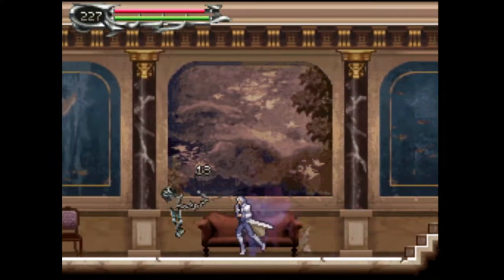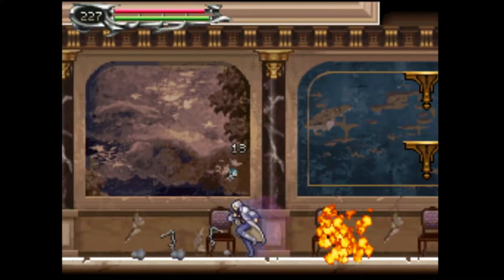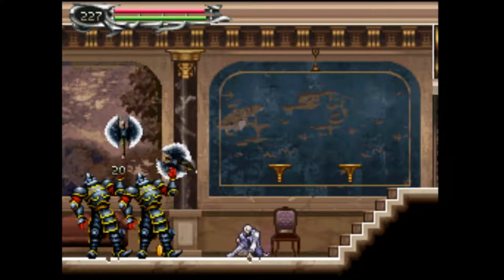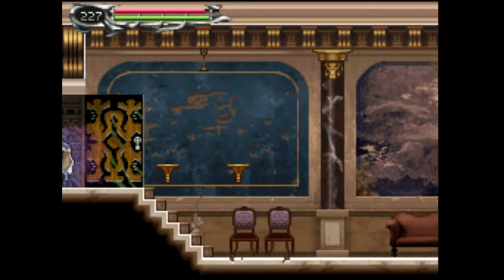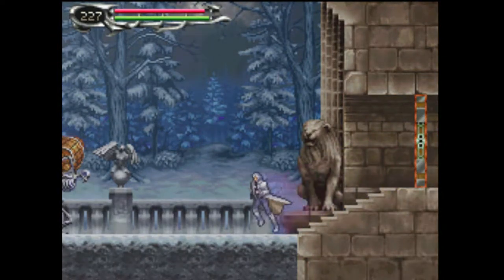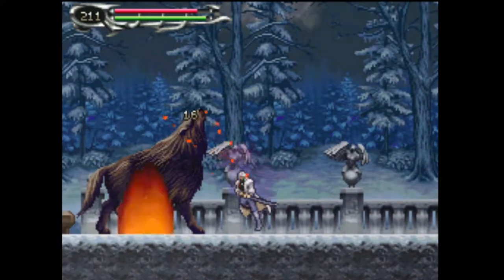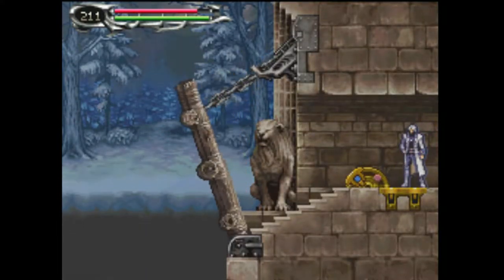Ow. Oh, cool. So we need a double jump now. Probably get the double jump over there, but... Whoa! Oh, cool. Oh, that's nice. See, the bone is much stronger. It is a much more usable weapon. Ow. Good trade, dude. So, now we can unlock the other side.